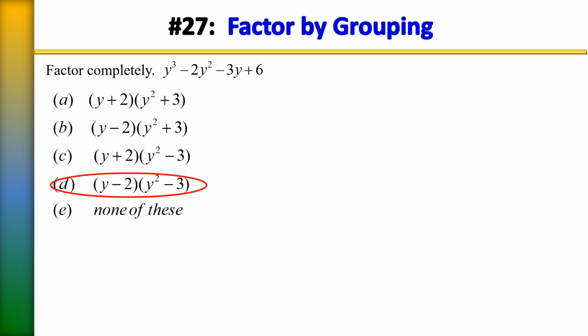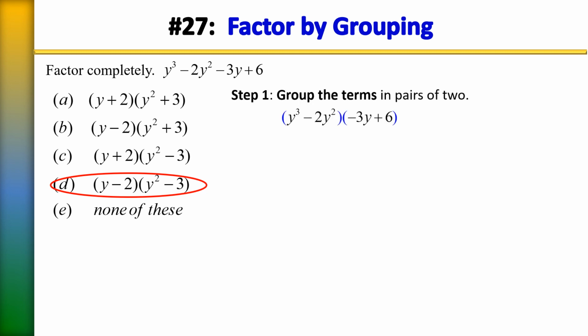polynomial here, and notice this polynomial has 4 terms, and whenever you see a polynomial that has 4 terms, that's usually a clue that you're going to use what is called the factor by grouping method, where you're going to pair these in groups of 2 and then remove the GCF from the groups of 2. So let's go ahead and group the terms together in 2 pairs.